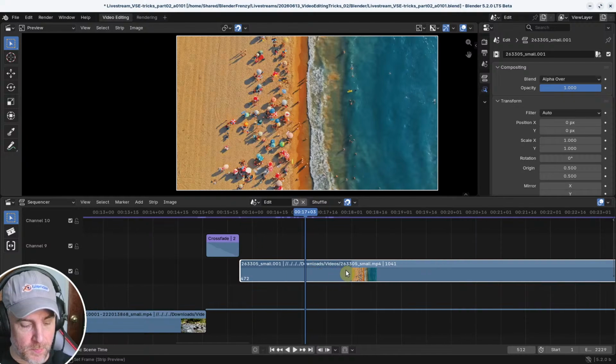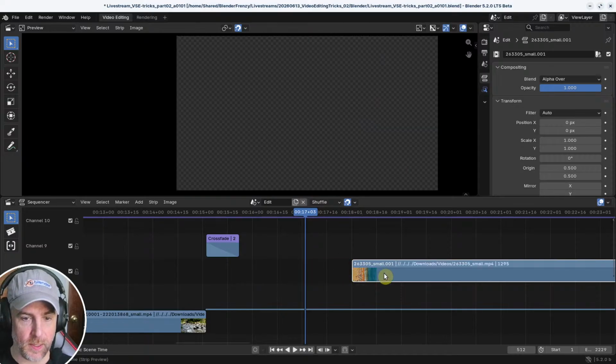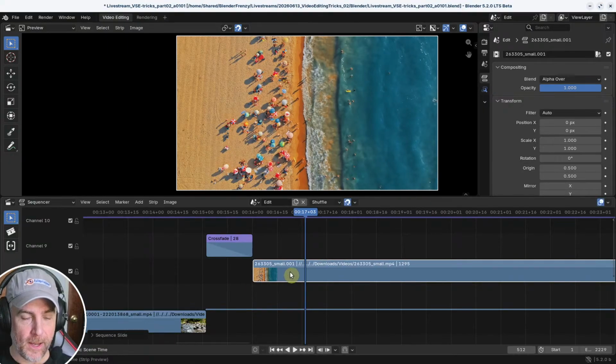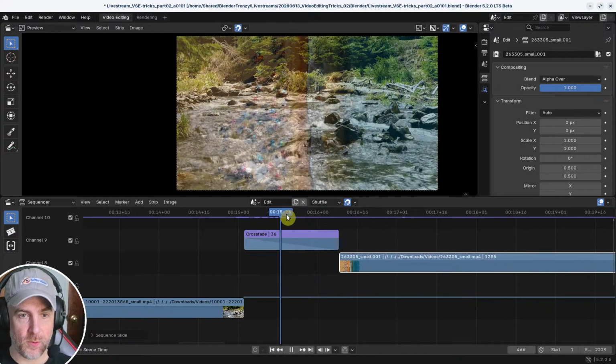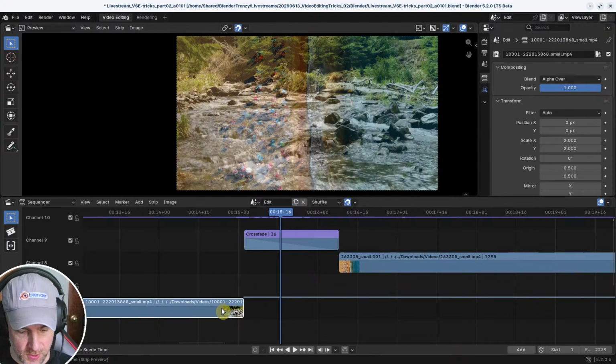And so that's probably a common mistake that can happen if you don't understand the difference between the strip and the contents and what's happening. Let's Alt-O again here, bring this in. And the same thing here. So let's just do the same thing.